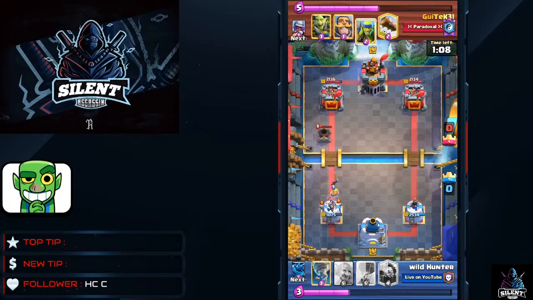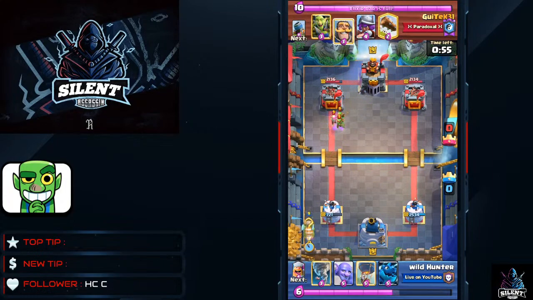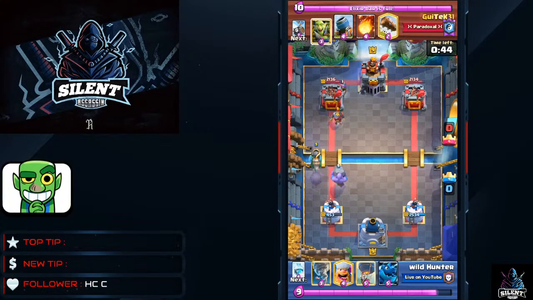And as you can see, I'm totally a big noob, so I missed my barbarian barrel there, and here comes the flaming goblin emote. I don't know, man, how did I pull it off, but anyway, I actually placed my Inferno Dragon in the back, and now I'm just trying to create that push that I was talking about.